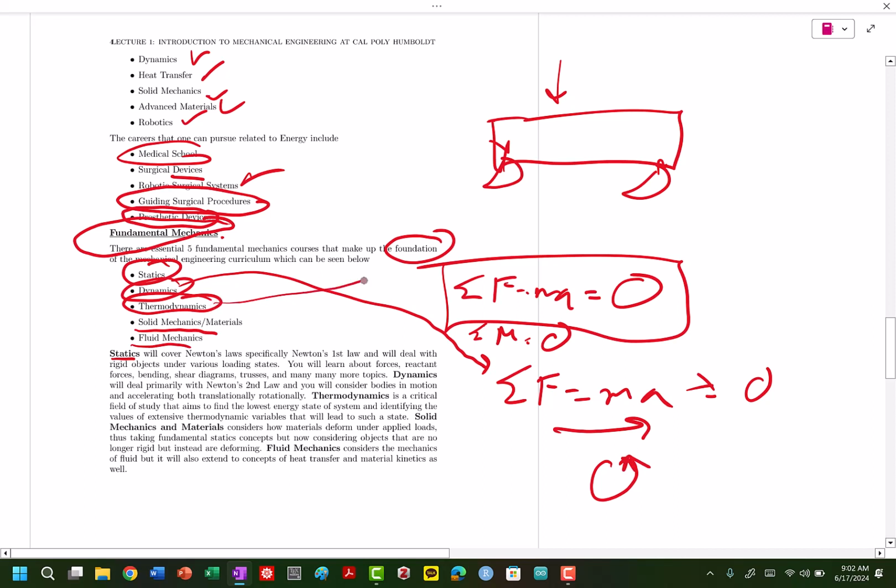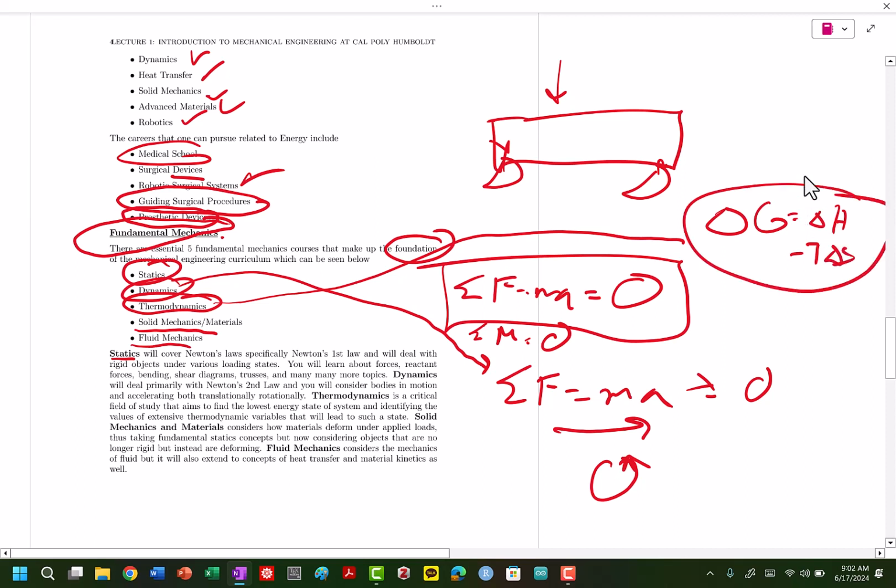Thermodynamics is a very important course. It looks at how we determine the lowest energy in our system. So delta G equals delta H minus T delta S gives free energy. You can look at cycles. The entropy of our universe is always greater than or equal to 0. We're expanding. So, the second law of thermodynamics, you're looking at heat, lots of really fundamental aspects here.